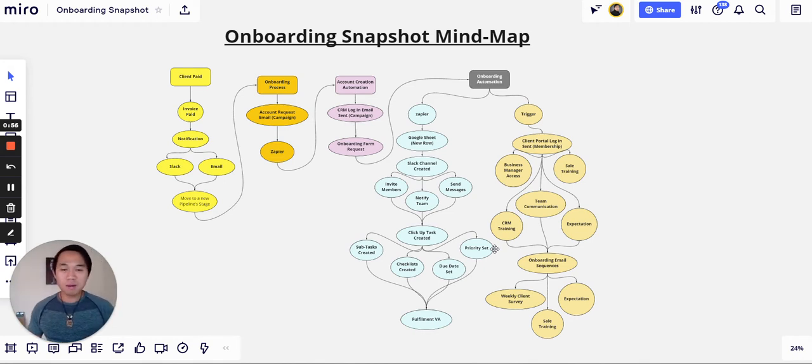So, who is this for? The onboarding snapshot is for agency owners who are looking to automate their onboarding process, who have their sales process sorted out and their prospecting process sorted out, and they just have a lot of clients on their hands right now. They're thinking, what can I do to free up more of my time in terms of automating my onboarding and my fulfillment and getting the best result for my client? Because the more you can automate on that part, the more you can work on your products, which results in client success.